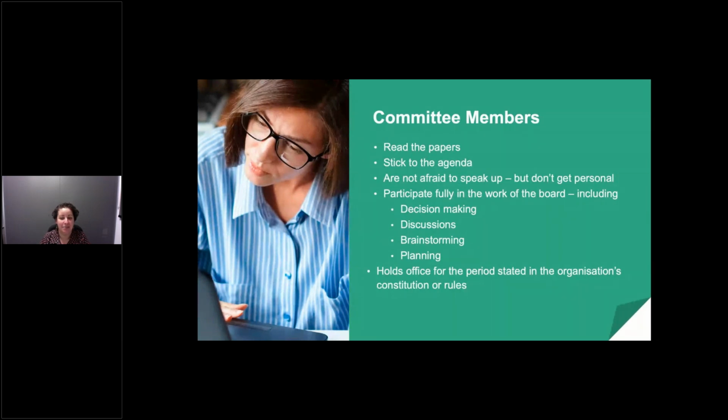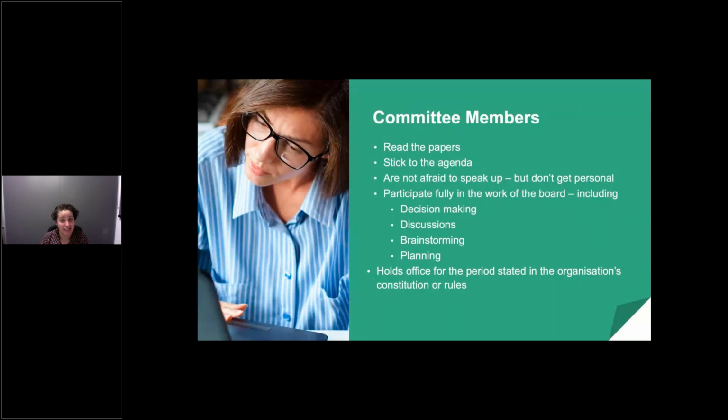It is expected that committee members have already read the papers, so they turn up to meetings prepared. So if there's a policy being reviewed, they've read it, they might have taken their own notes. They might have even asked questions prior to that meeting so that they understand. When they're coming to the meeting, they're actually at the decision stage rather than asking lots of questions at the meeting, but they're coming informed essentially to get down to business.